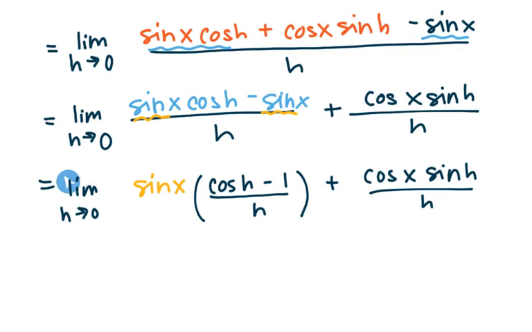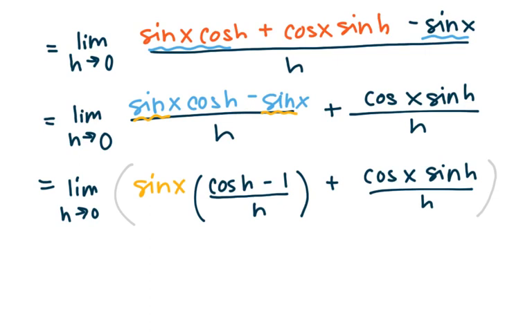Now, remember, we want to find the limit as h approaches 0 of all of this. And the limit of a sum is the sum of the limits. So essentially that limit could distribute to both of these two terms, the first and the second. Also, we're finding the limit as h approaches 0, so x has no relevance to us. We're not going to be evaluating that in this situation. So once I distribute that limit to this term, the sine x can come in front, and distributing the limit over here, my cosine x will come in front.